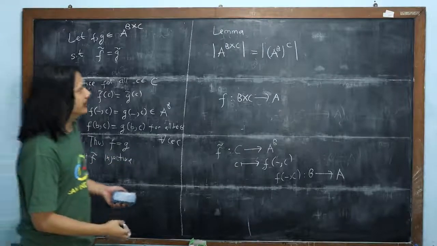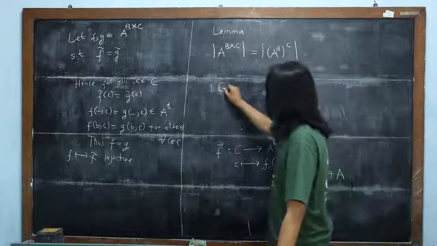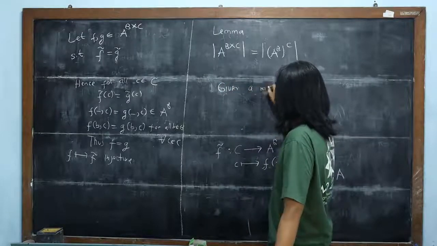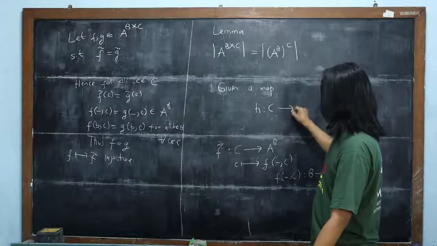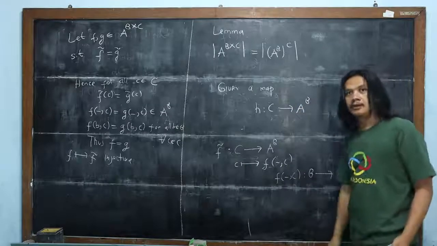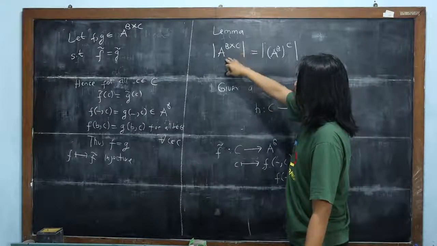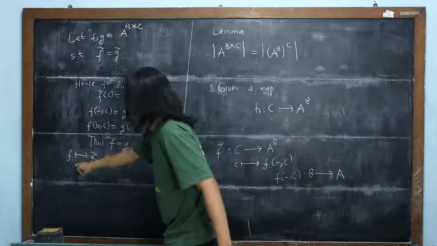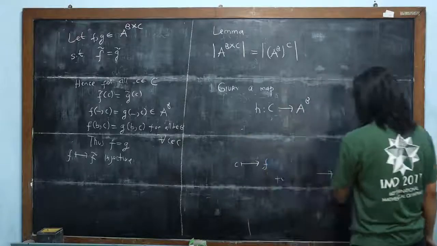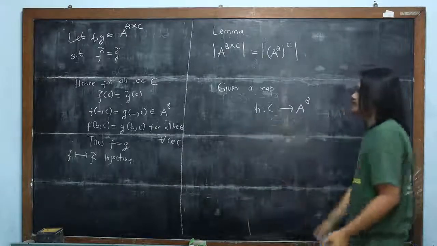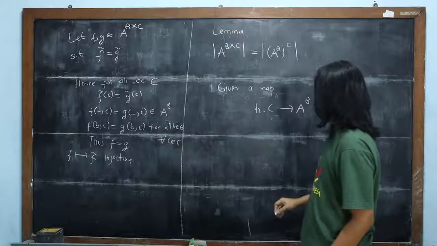Okay. Now we just need to check that the assignment is surjective. So given a map H from C to B. We want to come up with a map from B cross C to A, so that under this assignment, this f hat is exactly this H, right? So for which f is this H equal to f hat, whatever. Okay.